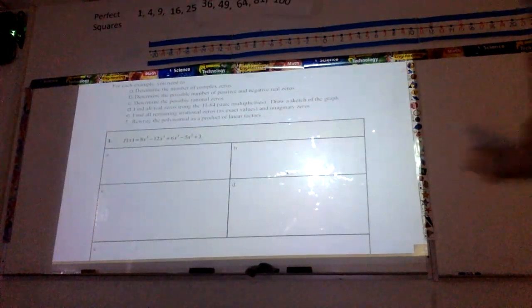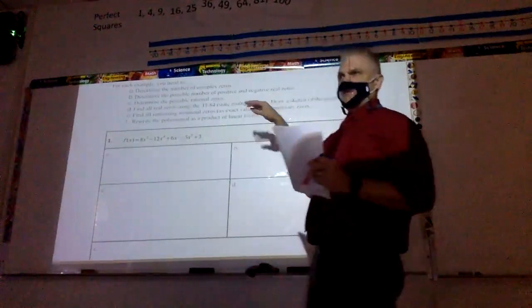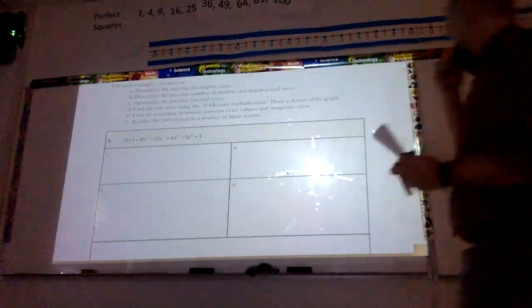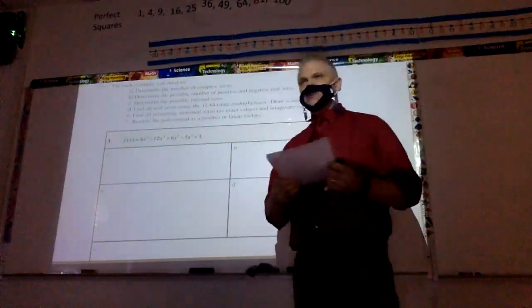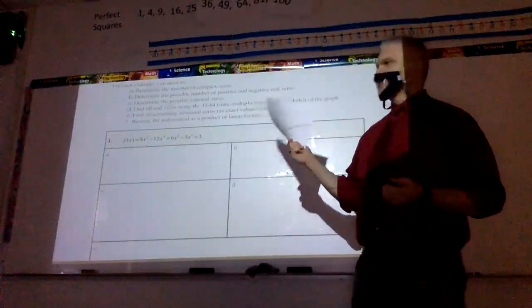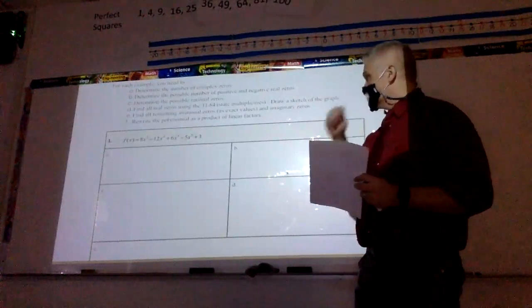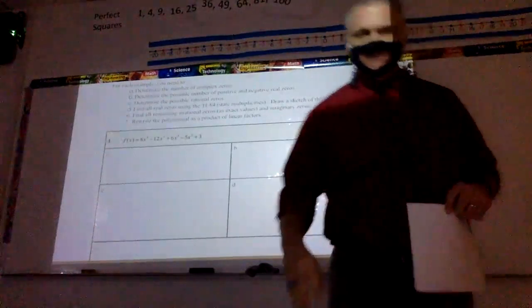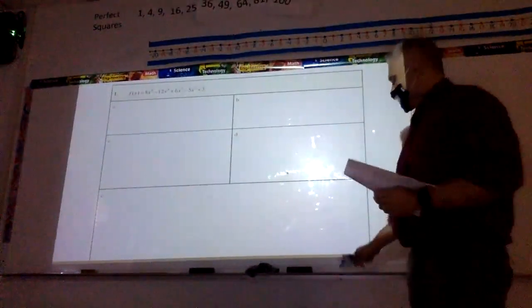And then we're going to sketch the graph. Once we've sketched it and we've figured out what the multiplicity is for all these nice rational zeros that we've looked at, then we will do some synthetic division, maybe some factoring, but since these are irrational and imaginary numbers, it's going to be quadratic formula or solving. And then we will rewrite our entire polynomial as a product of linear factors. Okay, so let's get as much as we can on this one screen here.